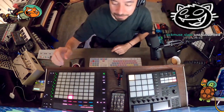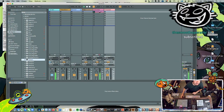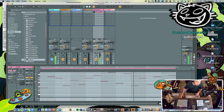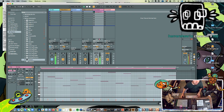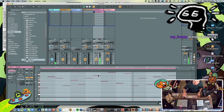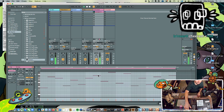All right, so this is the Push. See how this one is lit up? And if I go to here, you can see up at the top, there's this little guy right here. So this is the loop that's happening there in clips mode. So we'll call this arpeggio 1. And arpeggio 1 is 9 counts long. 1, 2, 3, 4, 5, 6, 7, 8, 9.